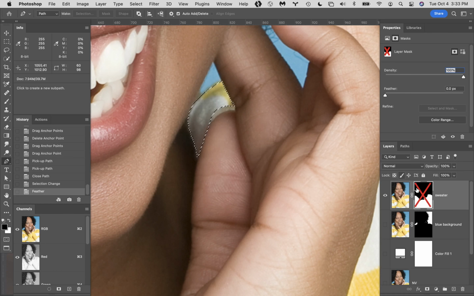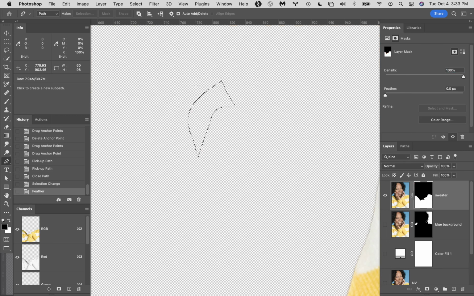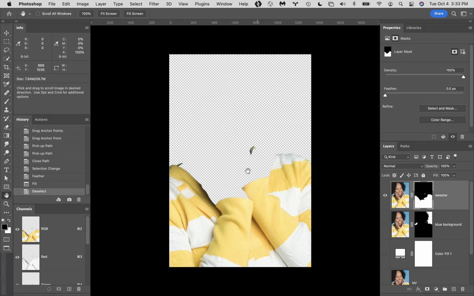And then go back to my sweater mask, click on it to get rid of the red X. This area is still active. And again, I need this area in my layer mask. Right now it's black. I need it to be white in order to show the sweater. So I'm on the layer mask. You can see I've got my brackets around it. White is my background color, so I'm going to hit Command Delete, Command D to deselect. Double click on the hand, and this is my selection for my layer, the layer mask for my sweater.